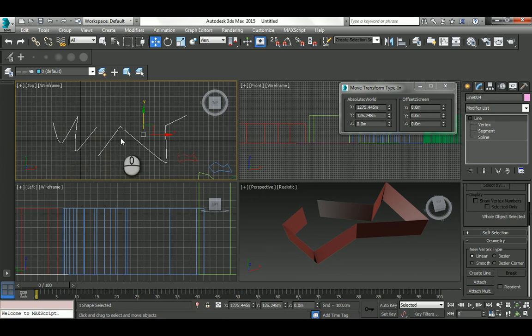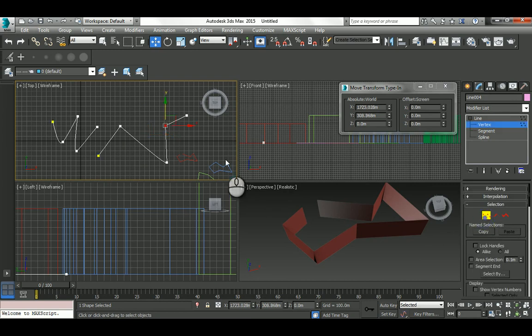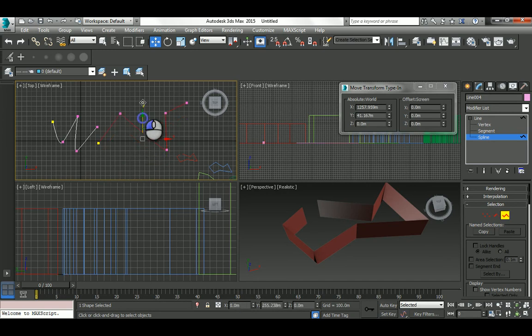So again, those points, these segments, and spline, I can select this guy and move it, or select this guy and move it. See, again, the whole chain of lines, the whole spline, is now a part of this bigger shape.